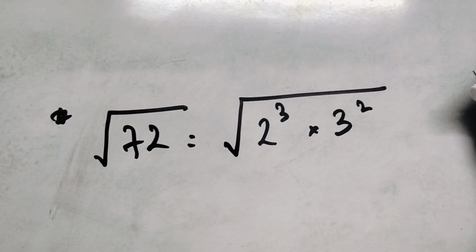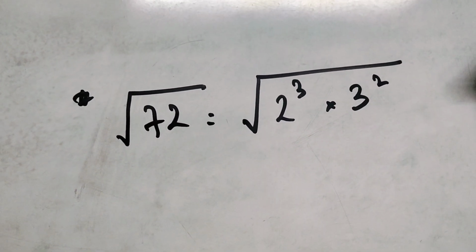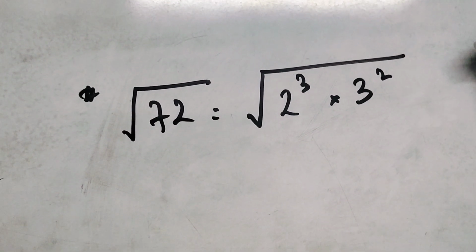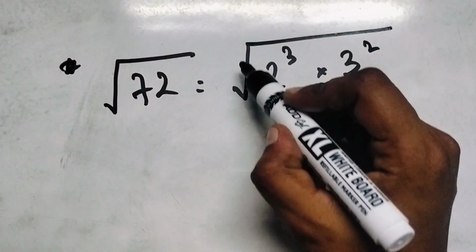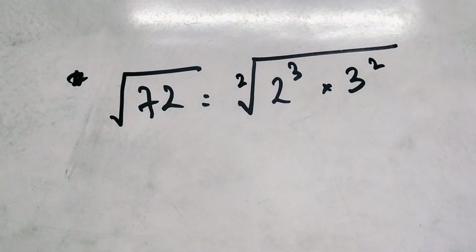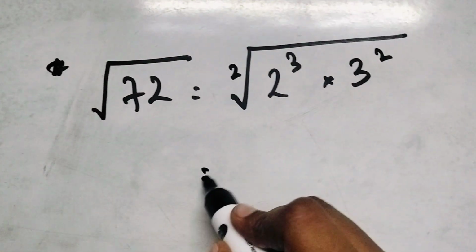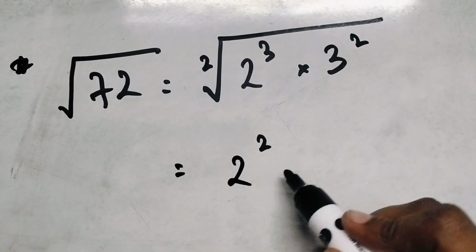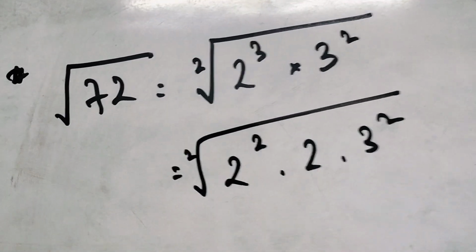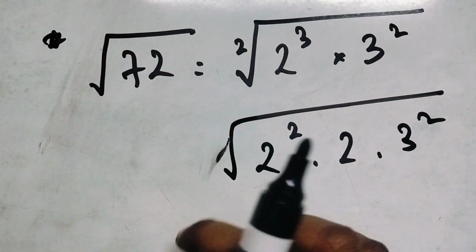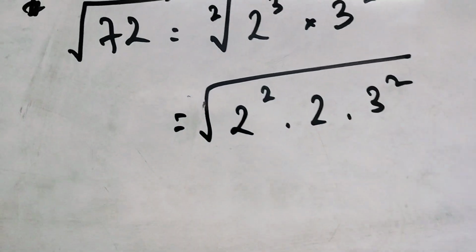There is another way of solving this. This is for students who already have an idea of square roots. Because we don't have any value up here, that means it's simply a square root. You can write this as 2 square, 2, 3 square, and 2. And remember that even if you do not write 2 over here, it implies it's a square root.